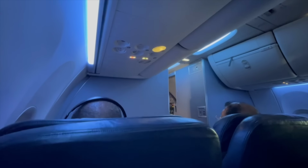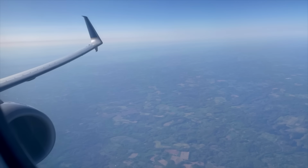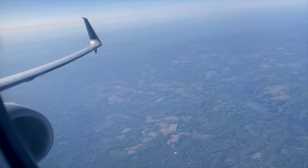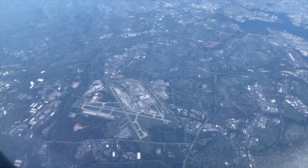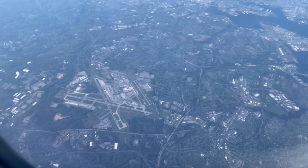It's a pretty bumpy climb out of Dulles. I thought we were in the clear to head to Newark. We all did. But shortly after departure, the pilot announced that we would have to enter another holding pattern above Baltimore for 20 more minutes. You could hear the audible groan from the passengers, as our delays would stack up to about an hour now.